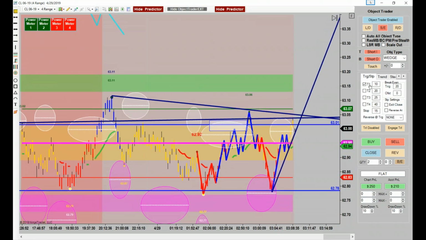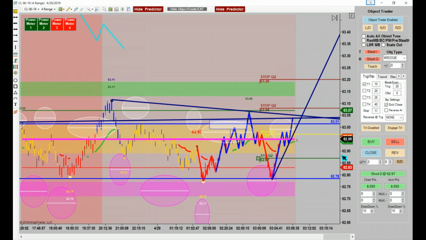Okay, we've still got it set on a touch below, which would get us in this trade. So we'll see if we get the trade. And then let me ask you a quick question. Okay, we got it. Where would you put your stop on this one right here? Well, you've got a swing for sure identified over here at 6. I would do exit on close. That's still risking 11. But let's see if we get something out of it. Maybe we'll get 10 ticks, maybe we won't. We'll find out.